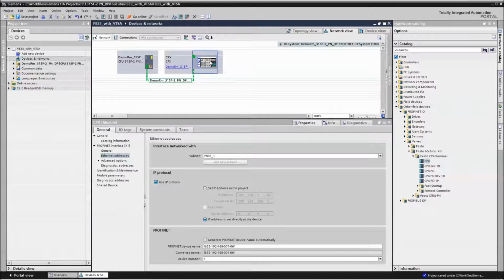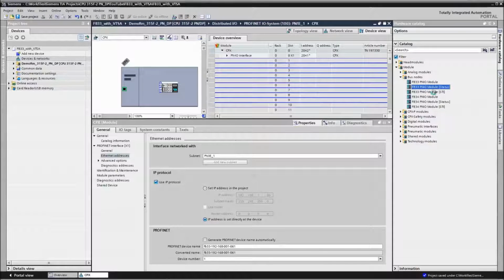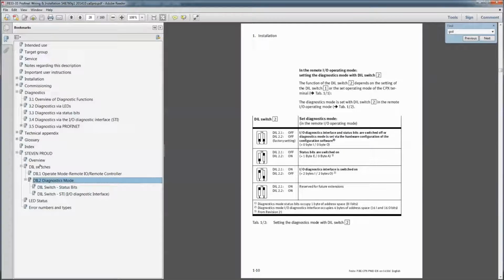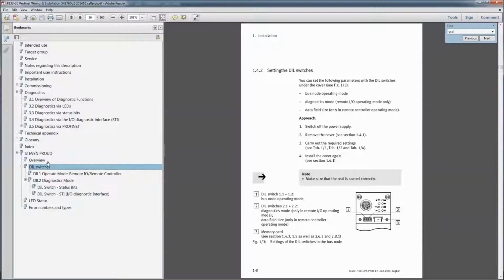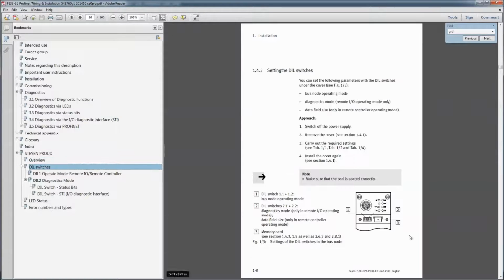Now we double click on the CPX so we can add or configure it. We add the bus node. We've got three individual selections here, based on the DIP switches, which again are in the manuals. This is the face of the CPX-FB33. You've got a couple of DIP switches here. The one on the left is switch 1-1 and 1-2, and the one on the right is switch 1-2.